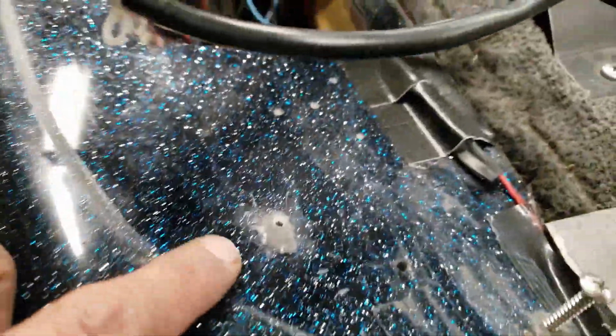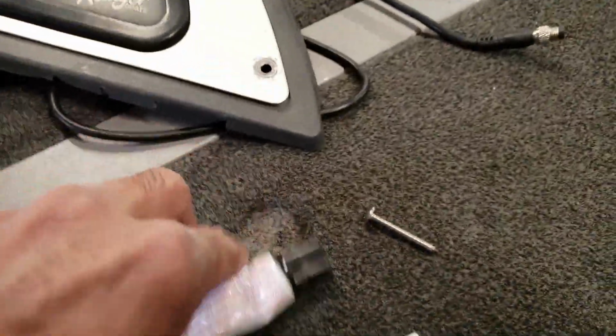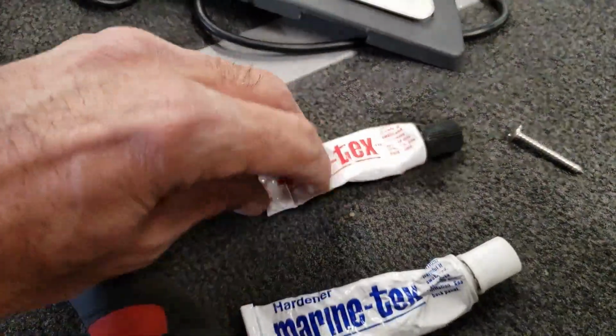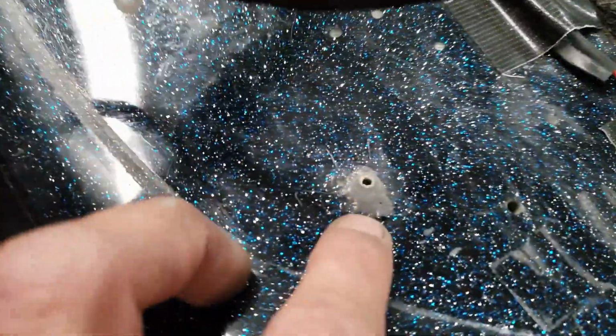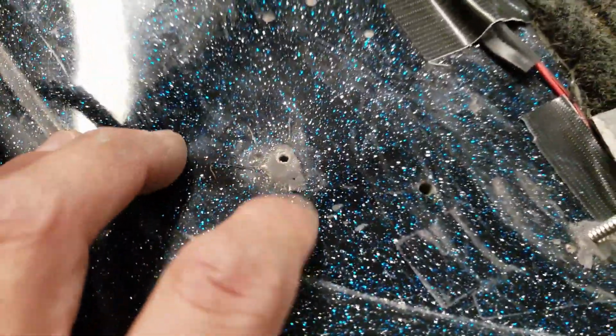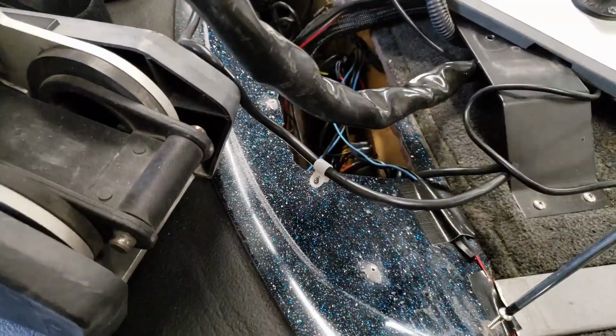I just took, you can use anything, I use a screwdriver. You mix your stuff. You got your hardener and your resin. Mix it all up. Get a nice gray color. It's going to almost look like the color of this panel. You want that grayed out like that, and then you know it's perfect. See how that's gray? So mix that stuff up, let it dry, and that stuff is solid. Stuff is strong.